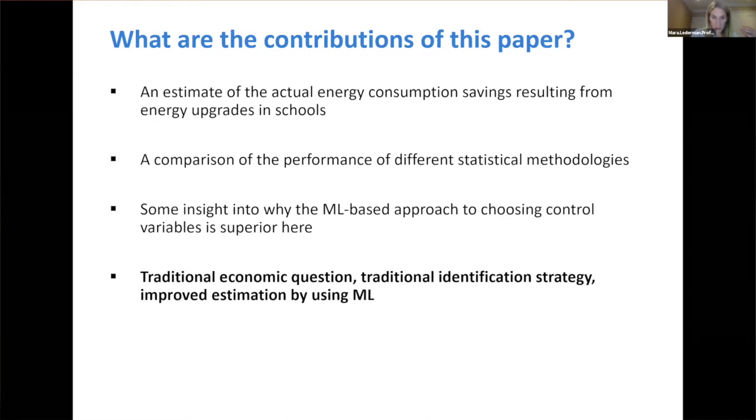But the most important thing I want you to take away is that this is a very traditional economic question that's interesting for all the reasons economic questions have been interesting, or haven't been interesting, for the last 50 years. They still require an identification strategy. They need to have the treated schools and the untreated schools and a rich set of variables to control for every possible thing that could drive energy usage. And ML is coming in a little bit just as a weapon here to try to improve the quality of the estimate.